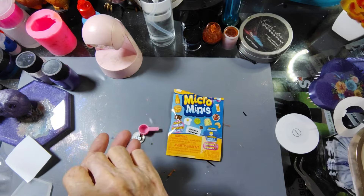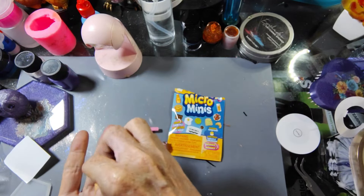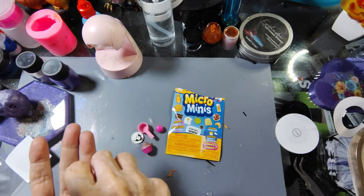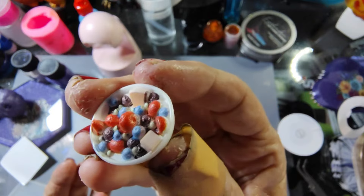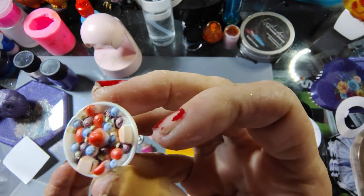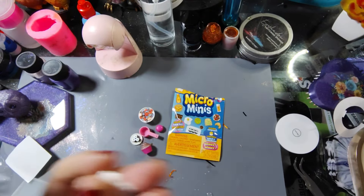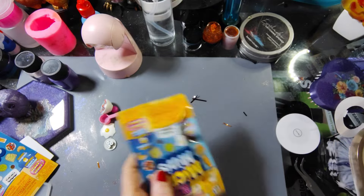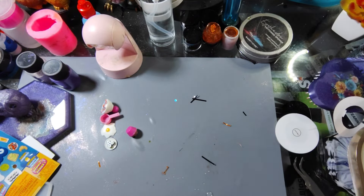We have a little bitty measuring cup, a cupcake, what I believe is a macaron — a little bitty macaron — a bowl of cereal or maybe a fruit bowl because it looks like it's got strawberries, blueberries, and maybe bananas. And then a sunny side up egg. There's also a bottle of hot sauce somewhere. But I bought two of these, so why not open the other one on camera and see if it's a duplicate or if we get something different.